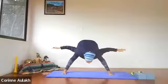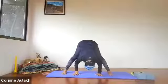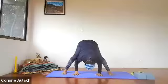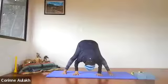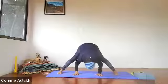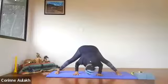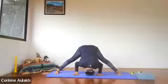Coming out to a front straddle, inhale, arms up. Curl the feet in. Exhale. Come down. Nice forward fold. And hold. If you think that you're getting close to bringing your head to the mat, go ahead, widen your stance a little bit. But make sure your feet are still parallel or pigeon-toed. And gently bring the head down.